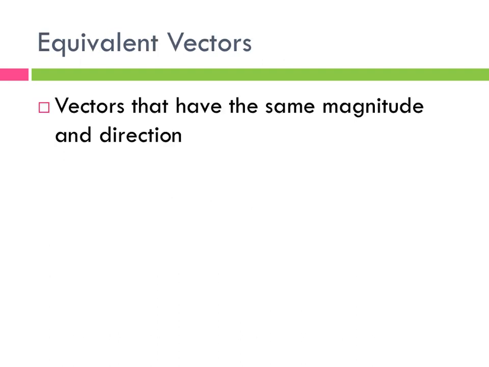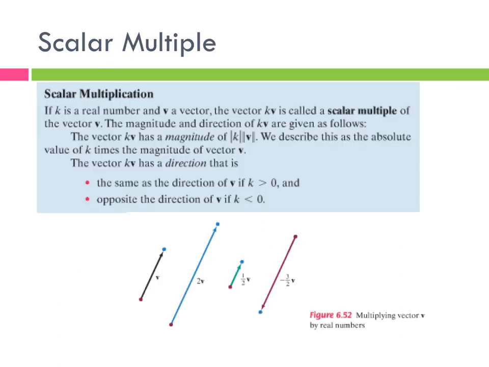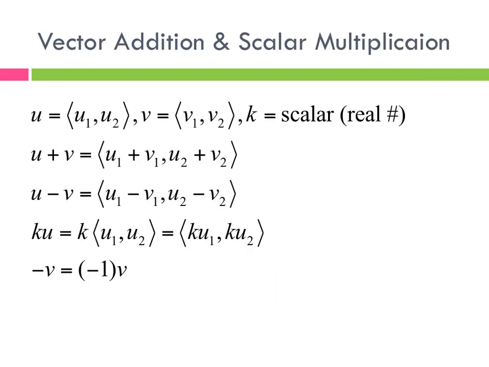And we worked through equivalent vectors, this example, and we left off after here. Scalar being the number that would be multiplied to either stretch my vector or shrink it. If I started with just v and then it said 2v, this should be twice as long. A half v should be half as long. And if it has the negative, it's going to change the direction of that arrow, which was in all of these pointing up. Now it points down, and it's 1.5 times the length. We talked about all the things you can do with vectors: adding, subtracting, and then multiplying by a scalar.